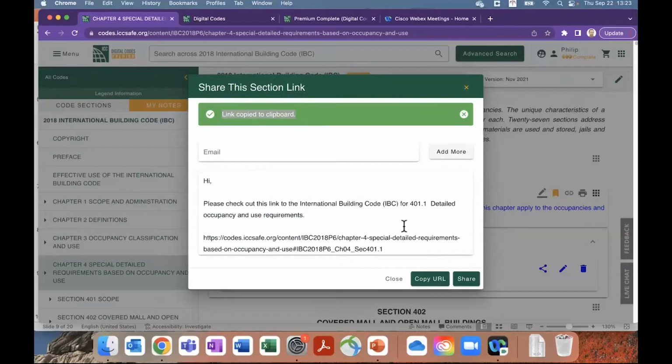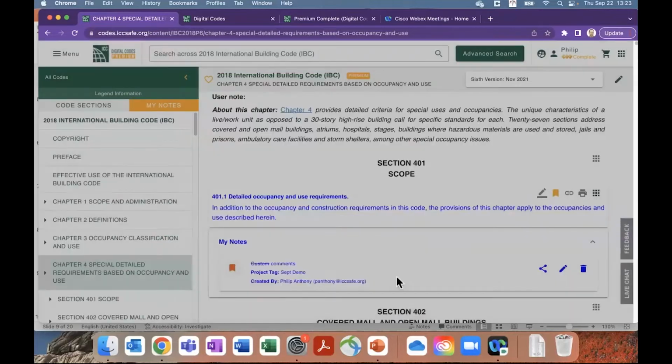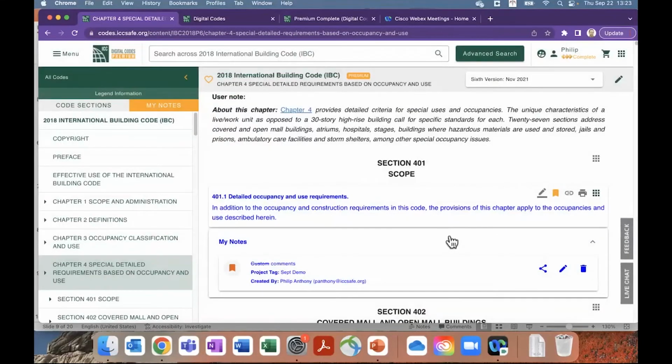Just to give you a couple quick notes on how you can use this: I talk to a lot of people within the building department who have residents come in, and they need to show them a copy of the code. They pull out their ripped-up IRC and flip it around and show them. But in this case, you can communicate via email. And since we are in an ICC model code that has basic view for non-subscribers, you could send that link.